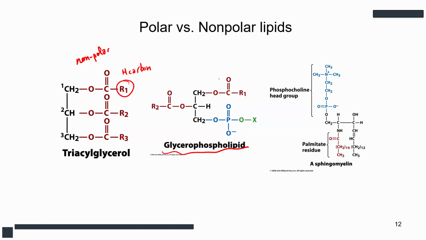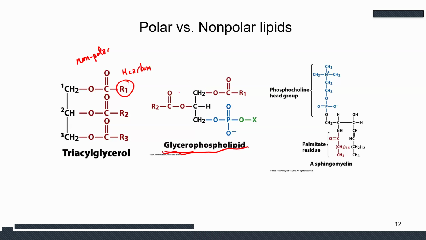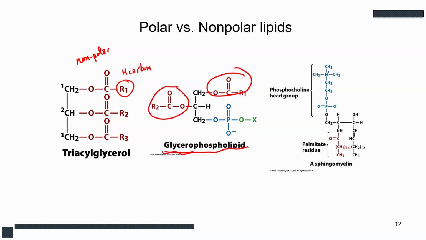Now, a glycerophospholipid, by comparison, let's take a look at that. Glycero, okay, we've got that glycerol backbone. There's our 3 carbons of glycerol. It's been esterified. There's 1, 2 fatty acids. But another part of this glycerol molecule has been phosphorylated. We get a phosphate group added there. Then last but not least, on that phosphate group, we get something else added to it. This is known as a head group. And this head group, this X molecule right here, and this phosphate group make glycerophospholipids polar lipids.